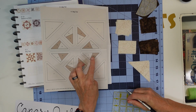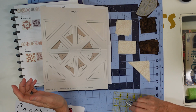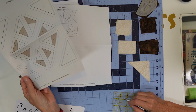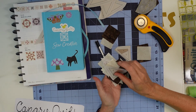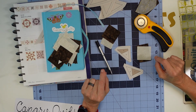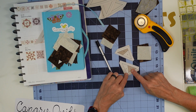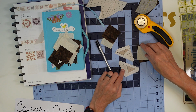I'm just going to do one of these. Maybe I'll do 2, one of each colorway. But so easy. And then we'll put it together and applique it. Here's my other pieces put together, and it did not take long at all. So I have 2 different colorways where the center is dark here and the center is white.